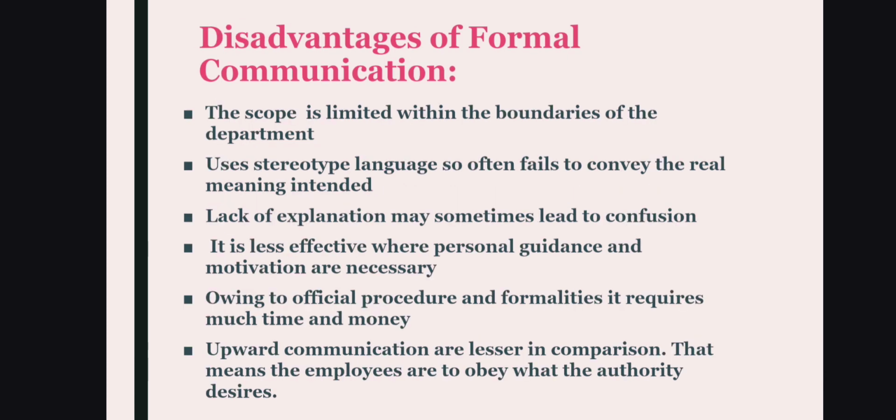Then come the disadvantages of formal communication. Now here, when we talk about the disadvantages, the scope is limited because it is limited within the boundaries of the department. So it uses stereotype language. So sometimes what happens, we fail to convey the real meaning which we intend to give. Then lack of explanation also leads to confusion.